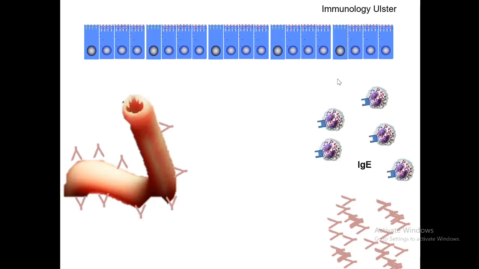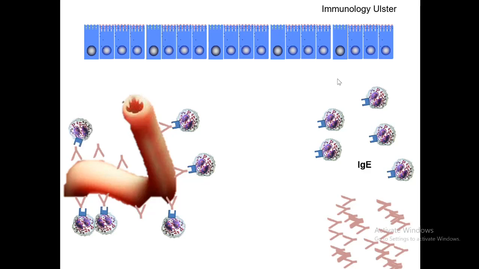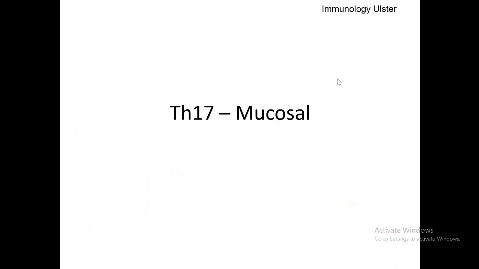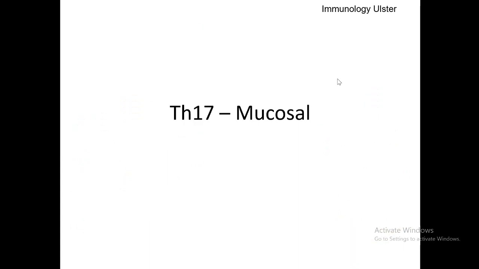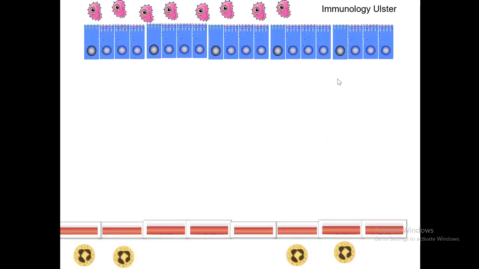And then we'll have eosinophils, mast cells, and basophils all coming along and using their Fcε receptor, which will attach to the Fc portion of the IgE. And after that, each one of those cells will release their lytic enzymes outside the cell, and it will destroy the parasite. Okay, so that's a parasitic infection. And then at the end, the parasite's gone, and we then have healthy tissue. Now, in terms of a mucosal infection, we require a Th17 response.